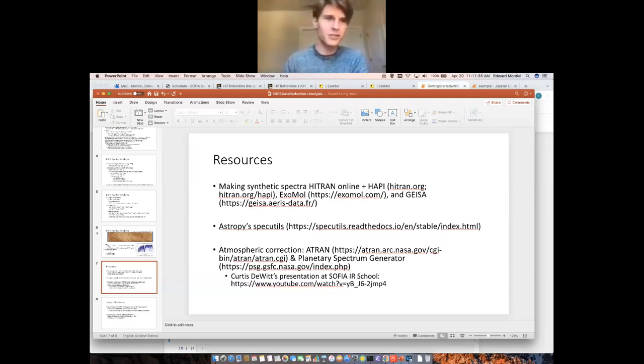Maybe I have a small question. It started a little bit with Sarah's talk, but you also mentioned this planetary spectrum generator as a sort of alternative to HRAN, if I understand it correctly. When I saw the HRAN plot, and as Sarah pointed out, one of the atmospheric absorptions was not fitted very well by HRAN. I was wondering, is the planetary spectrum generator doing better at that, or is it simply that the atmosphere, or the molecular abundance, is not really well understood yet, and is automatically limited in that way?